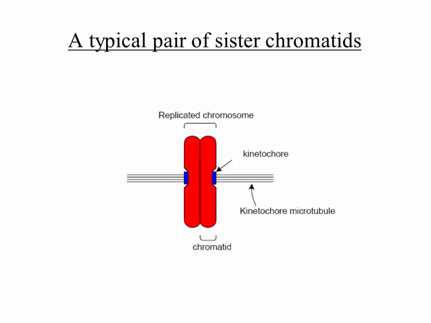When the two replicated chromosomes have to be separated, that is going to be carried out by something called the mitotic spindle. I'll talk about it later. The mitotic spindle attaches to each chromatid via a protein called a kinetochore. And how is the kinetochore going to know where to bind? Because there is a special sequence called the centromere. We talked about the centromere. That's where the kinetochore will bind, and that's where the kinetochore microtubule, that part of the mitotic spindle, will come and attach. We will discuss this a little later. This is just a preview, because in this picture you can see all these things coming up.